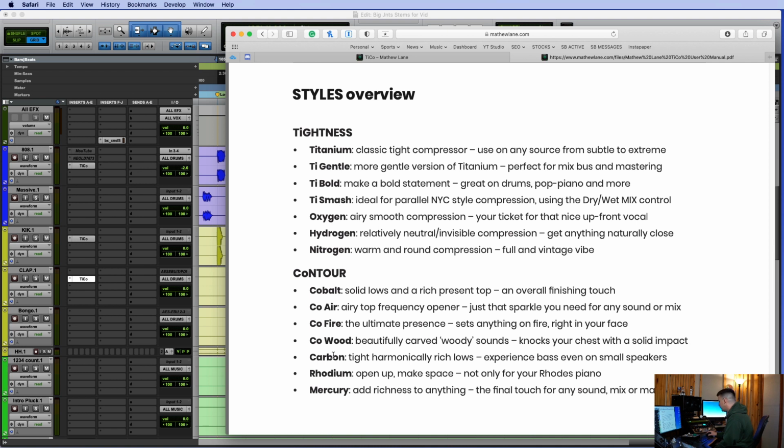Now the contour part is actually what I like even more than just the compression part, because you can add a little more to your compressor with the contour. So big fan of this, Fire. I've been using this on drums and vocals sometimes. It just puts it right in your face, which is true.